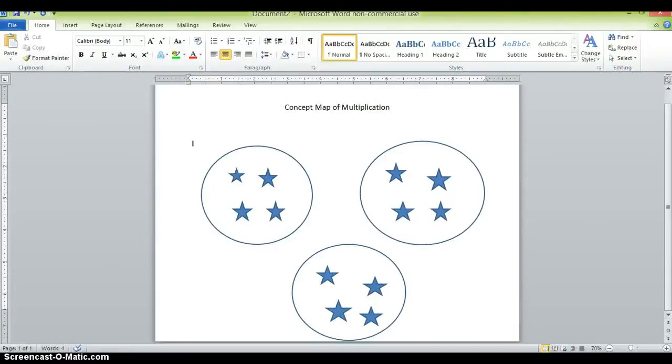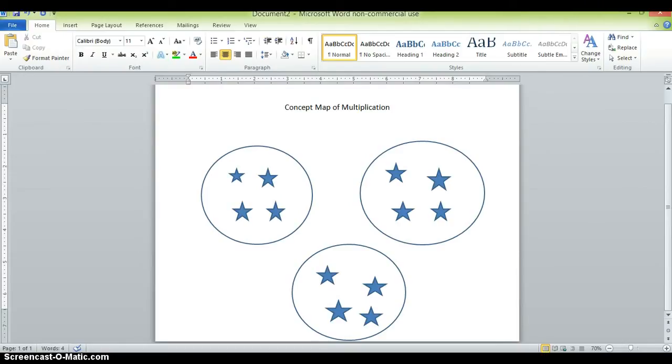So this is an example of the concept map that we will be using in our introductory lesson for multiplication. I will be doing this same lesson with the same tools and same examples on the board during class, but this can be a good at-home resource for practice or some memorization and reminders about what we talked about.